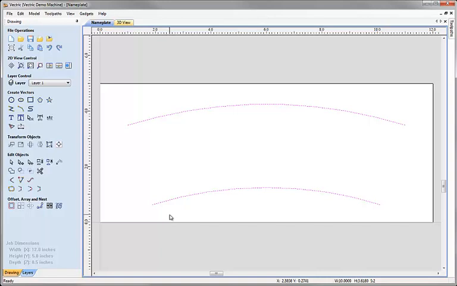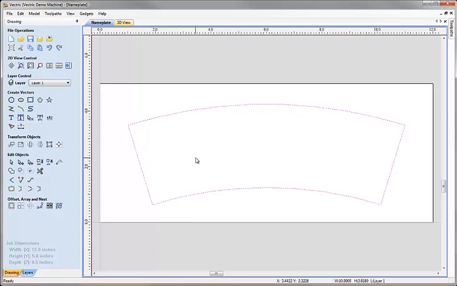Now these are both selected, and we can come over, and under the edit objects, I'm going to click on the icon to join or close these vectors with a straight line. I'm then going to click on the icon again, and that will just close off the shape, so a straight line across each end, and using that function will join up the two closest points.